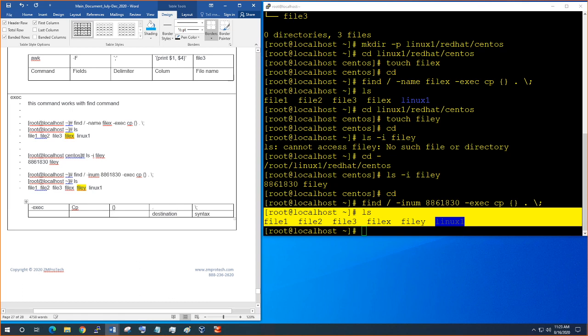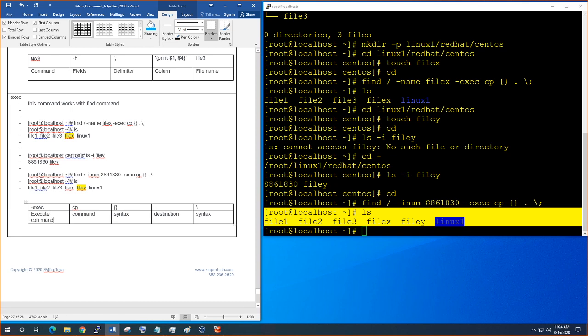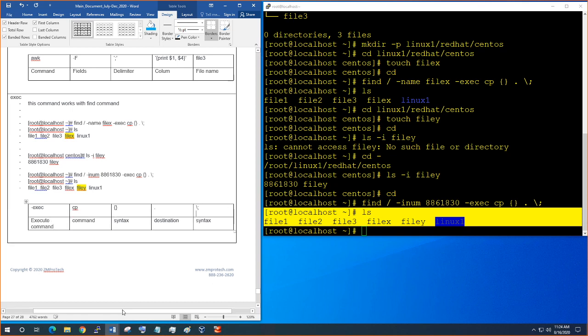Destination, syntax, and cp command, and then execute command. Okay, let's find more examples here online and see what we come up with.